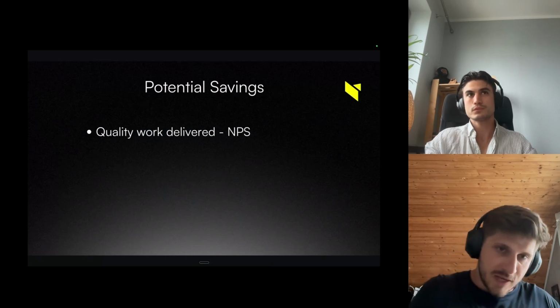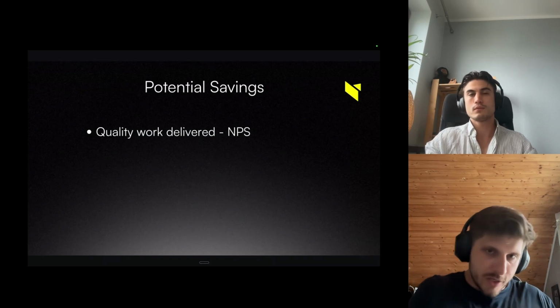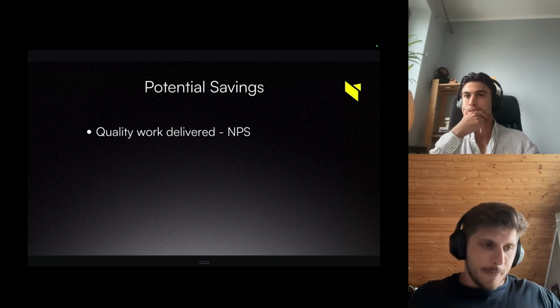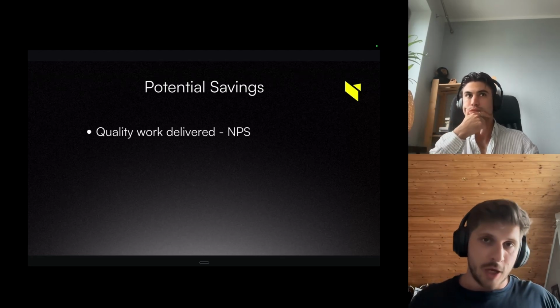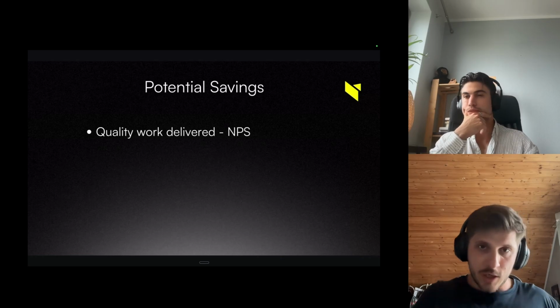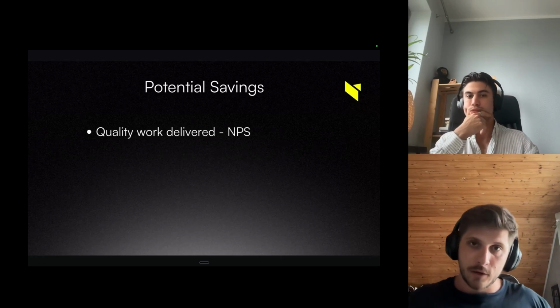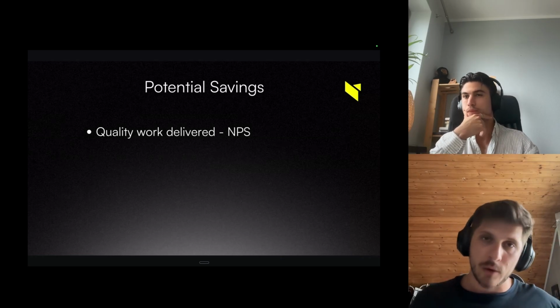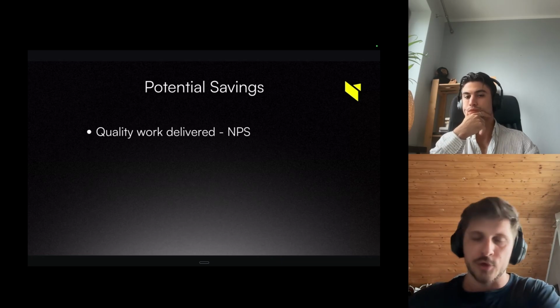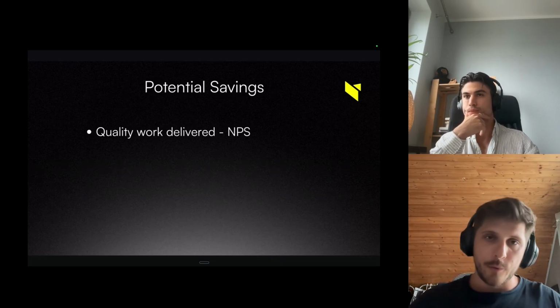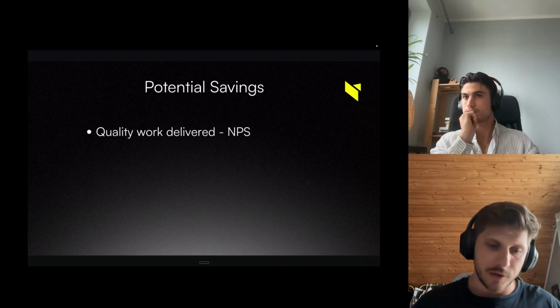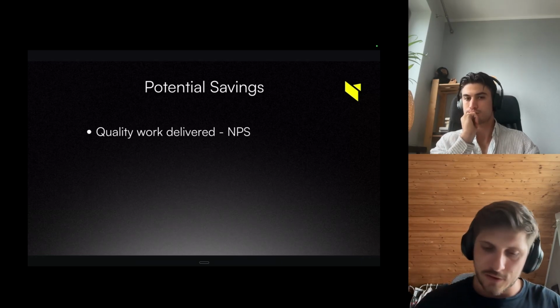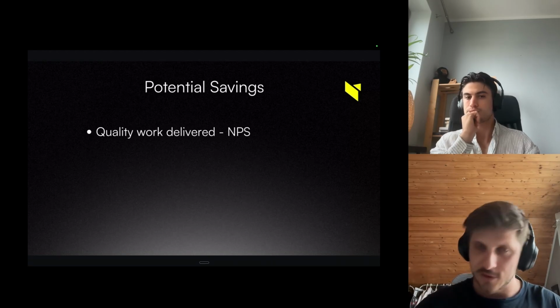So the potential savings that we could generate was quality work delivered. And you can believe me or not, but whenever we changed this process to have it organized in a way that an agent can handle it based on our knowledge, our competencies, and our previous offers, we had at least 2 examples when people basically told us, okay, guys, we didn't buy your offer right now because this is not the right time.